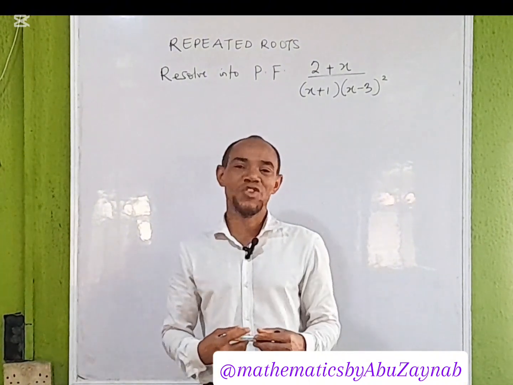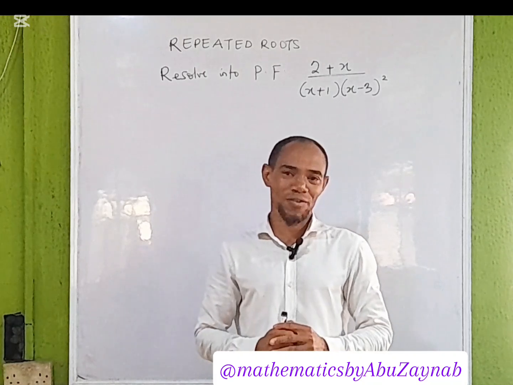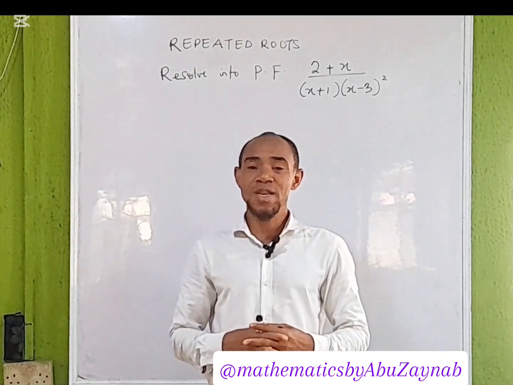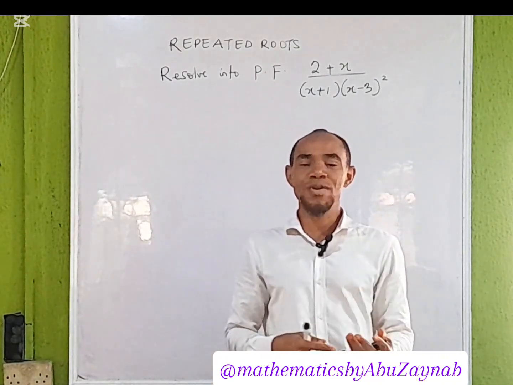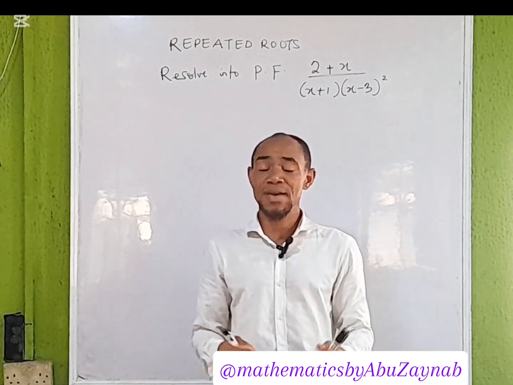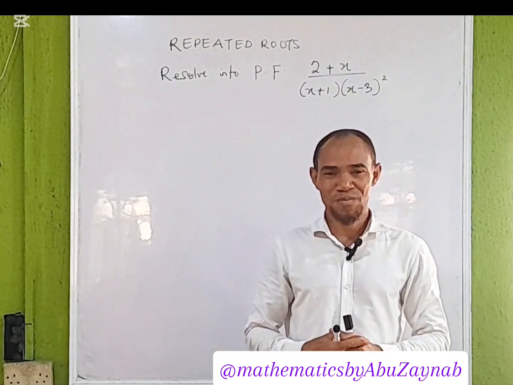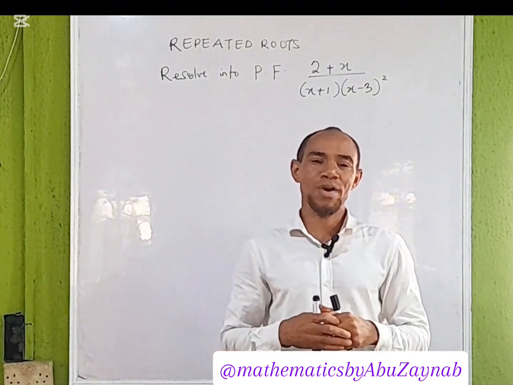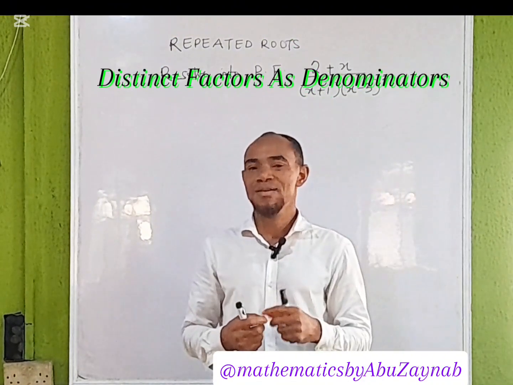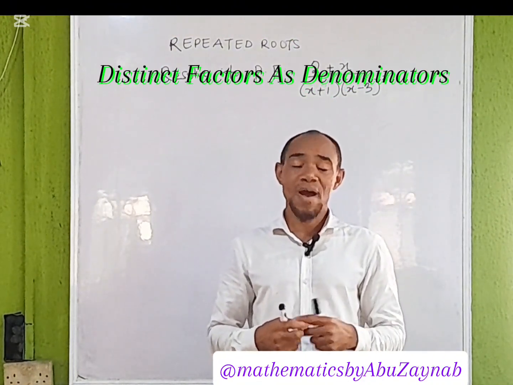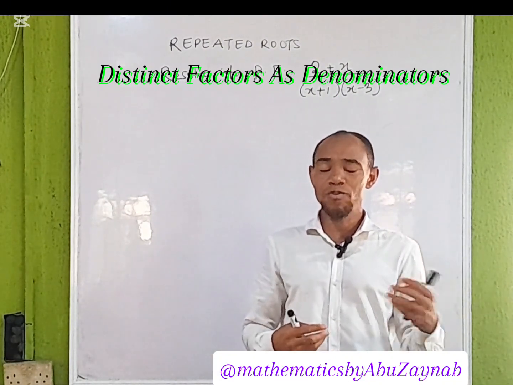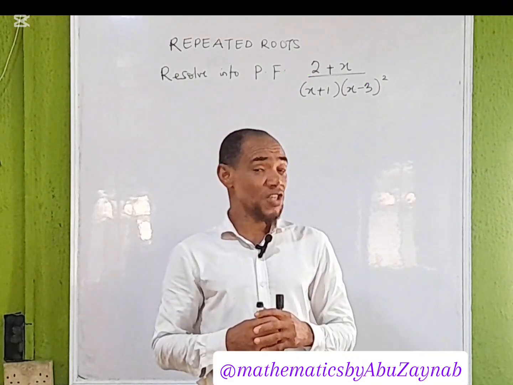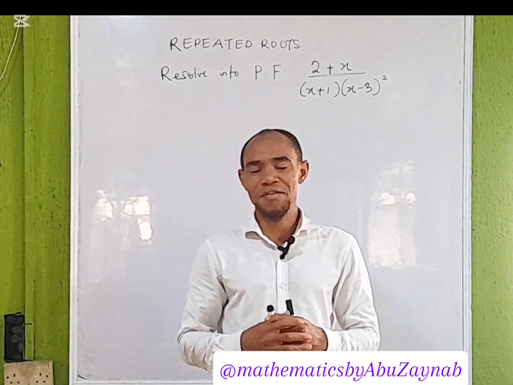Today, we are continuing on our streak of the topic partial fractions. In the last video, we introduced the concept of partial fraction to mean the reverse process of getting the components of a fraction that has been simplified either by addition or subtraction. And then I said that we have four different cases. Case one being that we have distinct roots as factors, as denominator. And then we explained the concept of either using the cover-up method or using the concept of comparing coefficients. But essentially, the cover-up method was used for the last video.